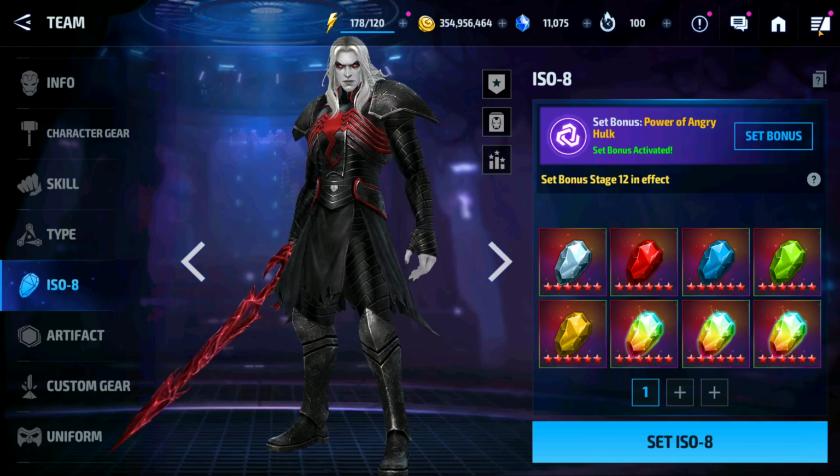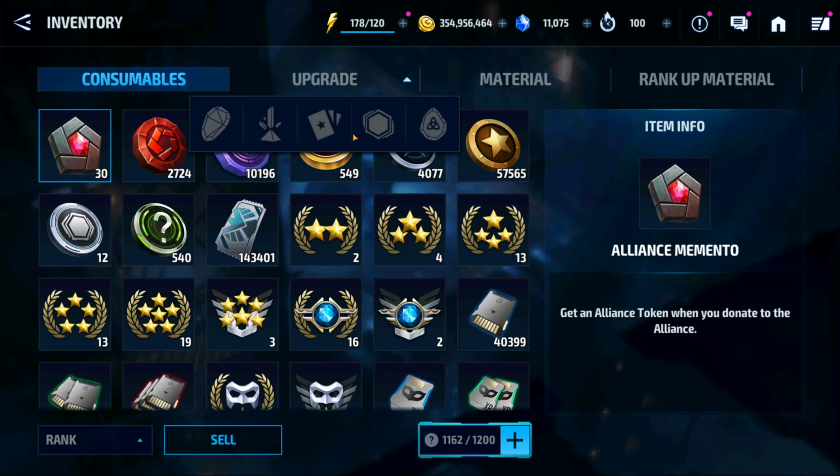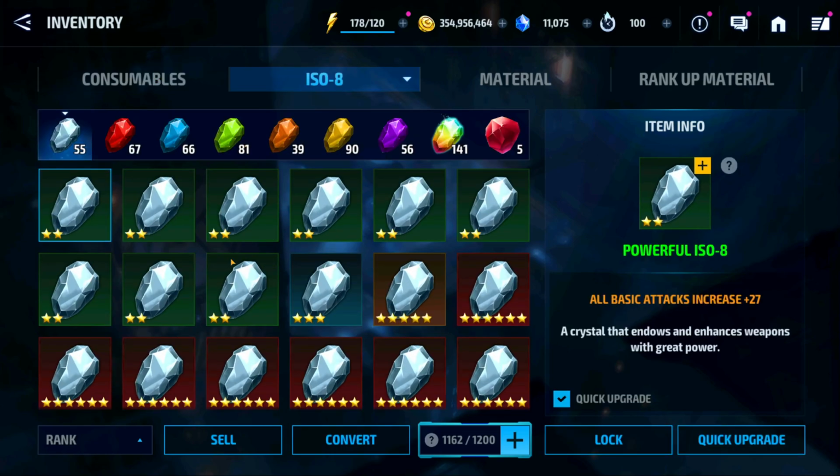Now, here goes something that's also important that you might be missing with building your characters, is that there are a number of ISO in the game. So for instance, if I was to go inside my inventory and then go to my ISO 8 over here, there's basically a whole host of ISO inside here. You can look at your silver ISO, and you can see that there's all basic attack increase, and then you can see that there's also physical attack. So those are the two stats that are basically going to appear in those.